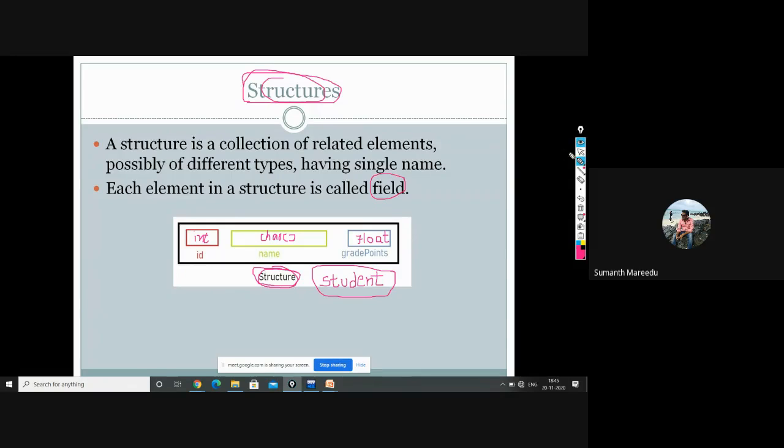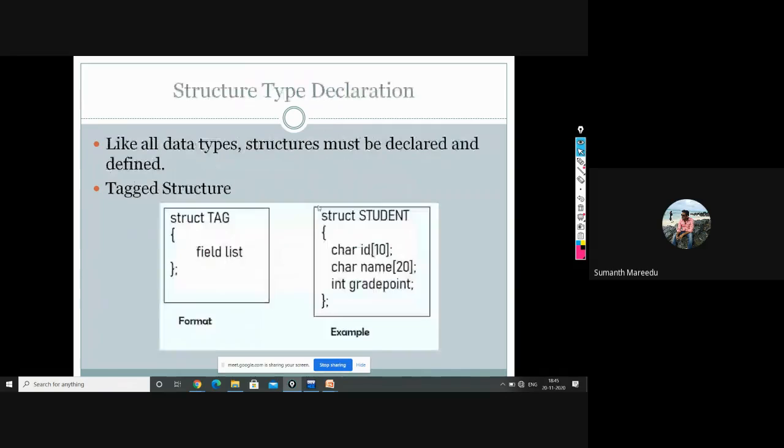Now we'll see how to declare and define the structure in a C program. It can be defined like this. Like all other data types, structures must be declared and defined.